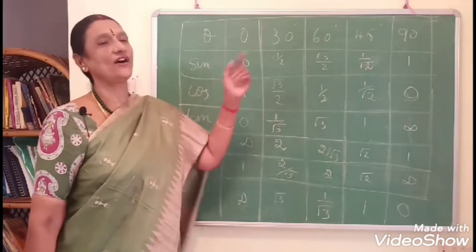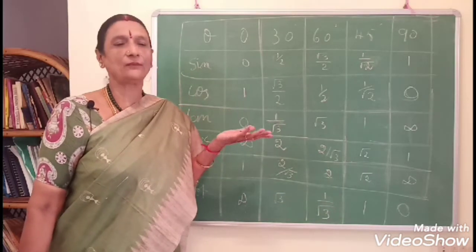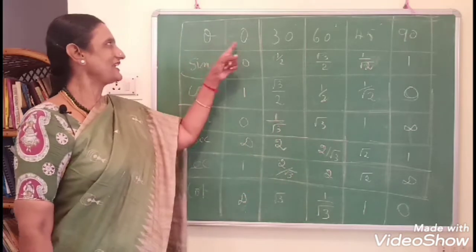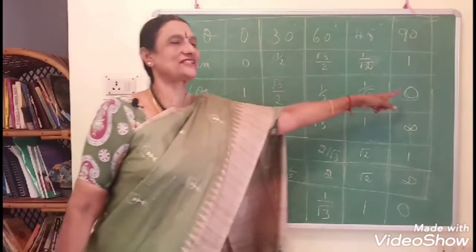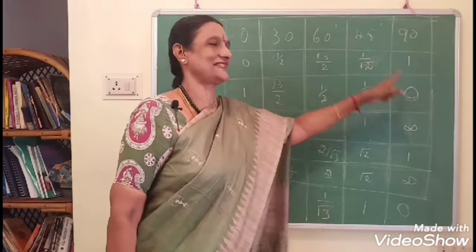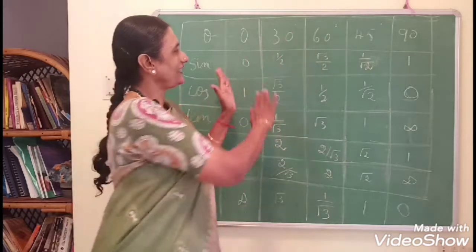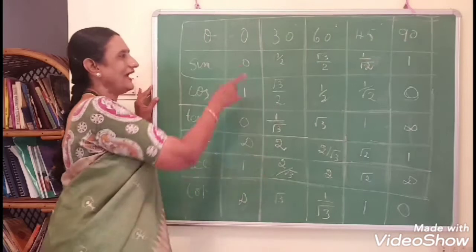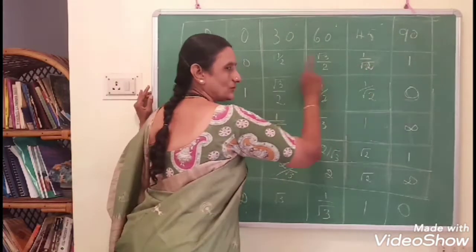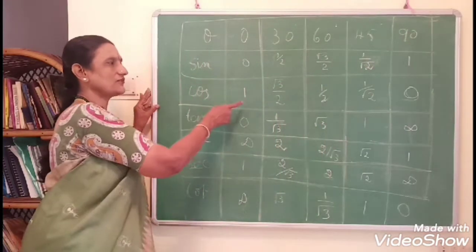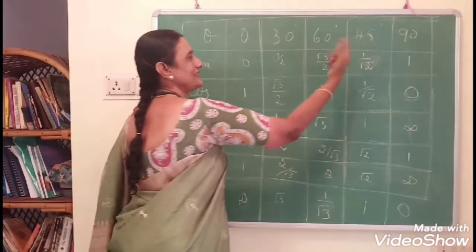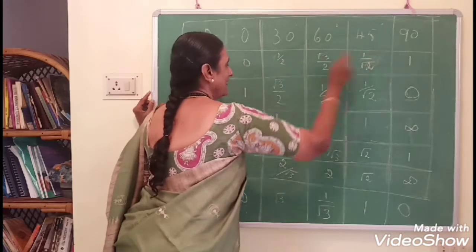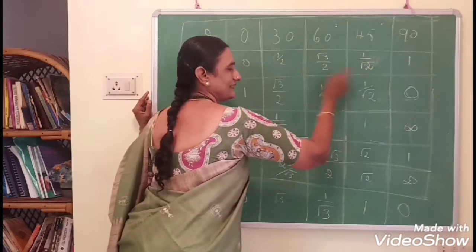Another thing is 0 and 90. You don't have to be told that 0 and 90 are complementary angles. Sine of 0 is equal to cos of its complement, namely 90, both are the same. When I say 0 and 90, your eyes should see only the 0 and 0 here in both the columns, and you have to have a matching of these two values. Similarly, cos of 0 is equal to cos of 90... its complement. See, there is a matching between these two and these two.